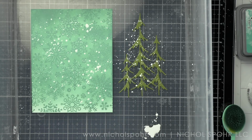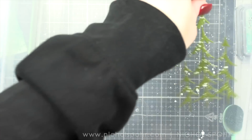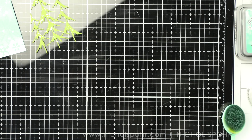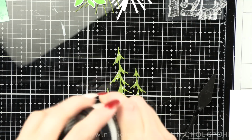Now I have my background and my trees in my splatter box, and I'm just going to add additional snow and splatter to both of these. And then I will move my splatter box aside and I'll rinse it out when I'm done. But I do have a little more splatter to do, so I generally wait till I'm completely done before I clean up my splatter box.